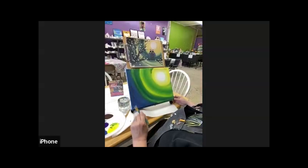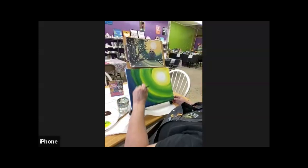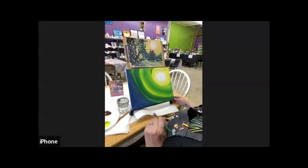And this background, most of this will be covered up. You won't be able to see a whole lot of it because the tree and the owl are going to be our main focus. Okay. I like it. I think that looks great.